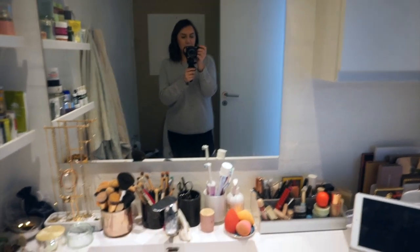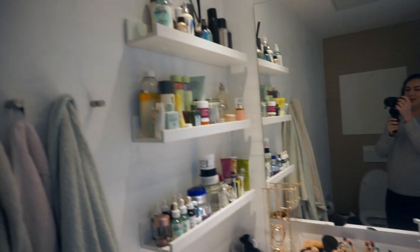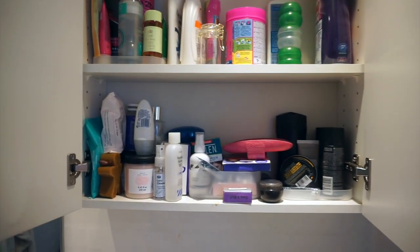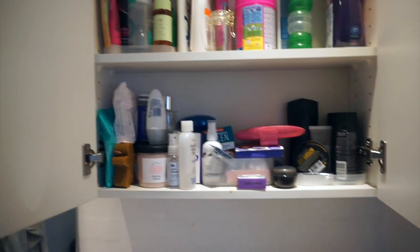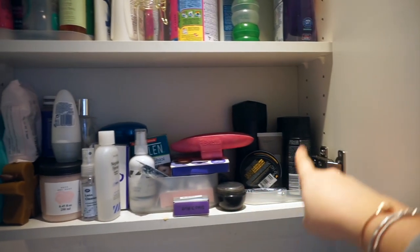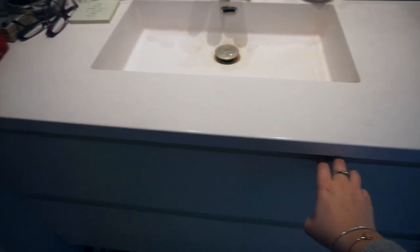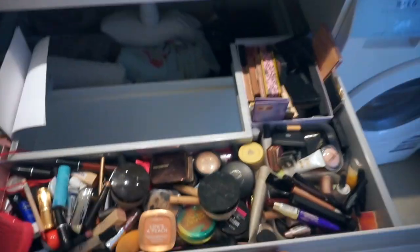So this is the bathroom setup. There's a lot of stuff here, a lot of products, and there's even more if we go into these drawers here. A little bit of mess as well, like it's not very well organized. My boyfriend moved in with me a few months ago, and he's been very kind to let me basically own control of the bathroom, and this is his stuff in about 1% of total bathroom space. Very kind. What I need to clear out is, dun dun dun, in here.